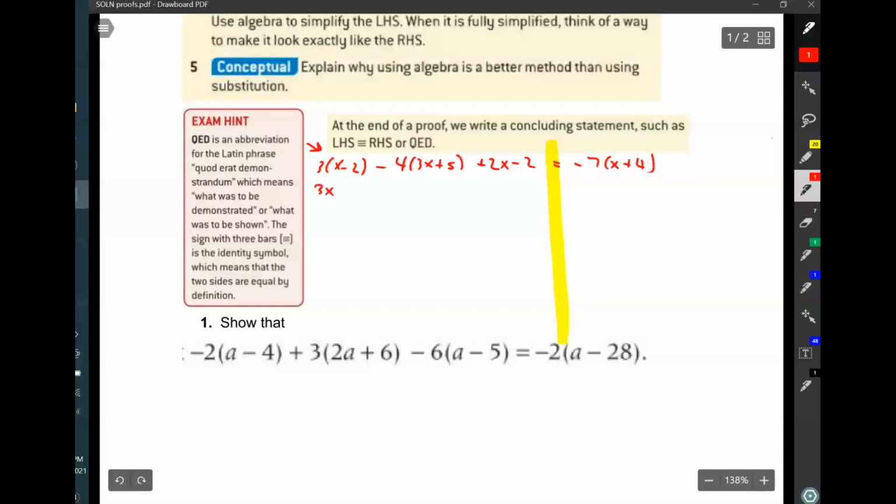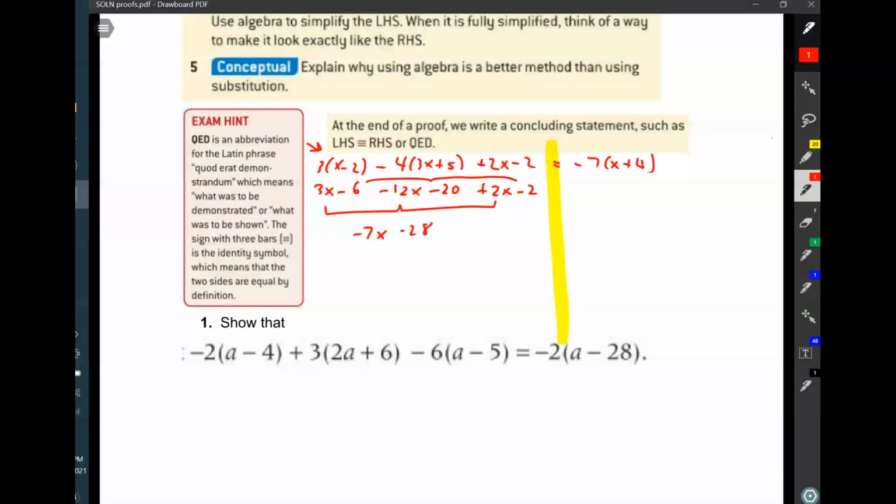So we'll distribute the 3 to the x and the 2. We'll distribute the -4 to the 3x and the 5. And then this we don't need to do anything to. And then we're going to combine the x terms together. So we got 3x minus 12x plus 2x, so that's -7x. And then we'll combine the -6, -20, and -2. That gives us -28.